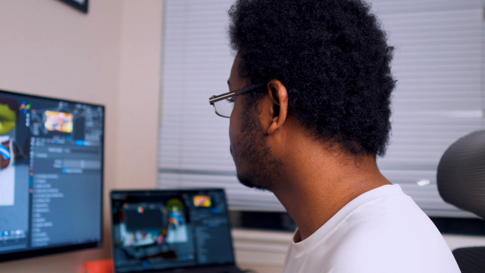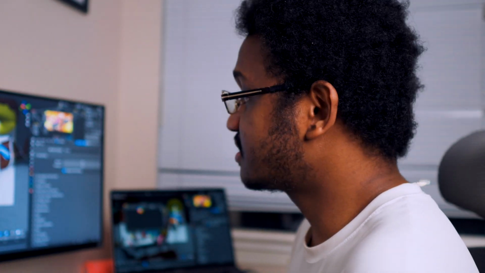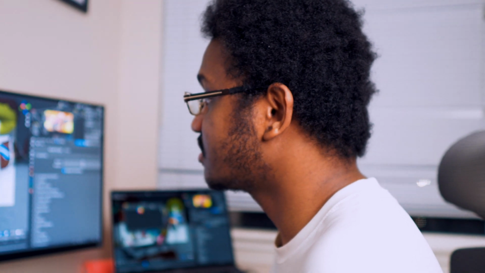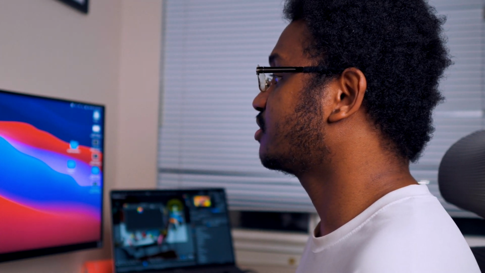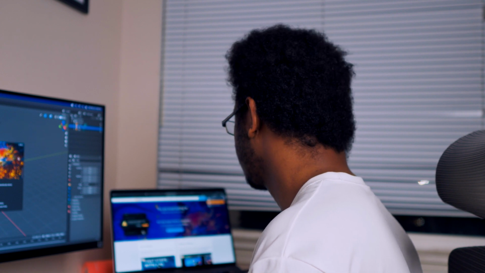Eevee kind of killed both of the machines. I am not sure if it's a bug or if Eevee is some other rendering engine that is tough. The best bet would be to force quit before it's too late. So force quit. Yeah, Blender is not responding. Okay, Blender is not responding here as well.